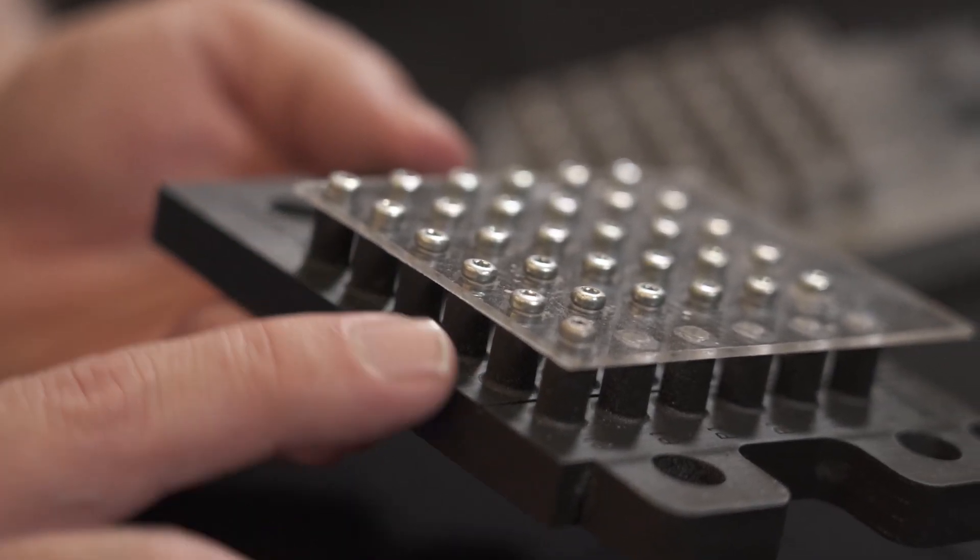We discovered that a 3D printed boss has the potential to hold a self-tapping screw better than an injection molded one — it was really surprising. On the large end of the boss diameter, we didn't get stripping; on the small end, we didn't get breakage. In injection molding, the boss — essentially a hollow cylinder — is formed by a core pin, and the plastic melt knits together on the far side, creating a knit line that can be a weak point. But with printed bosses, there's no knit line. We tried Z direction and X direction — it didn't matter. We found that with these processes, the material properties were actually in a certain way more isotropic than even the injection molded parts.